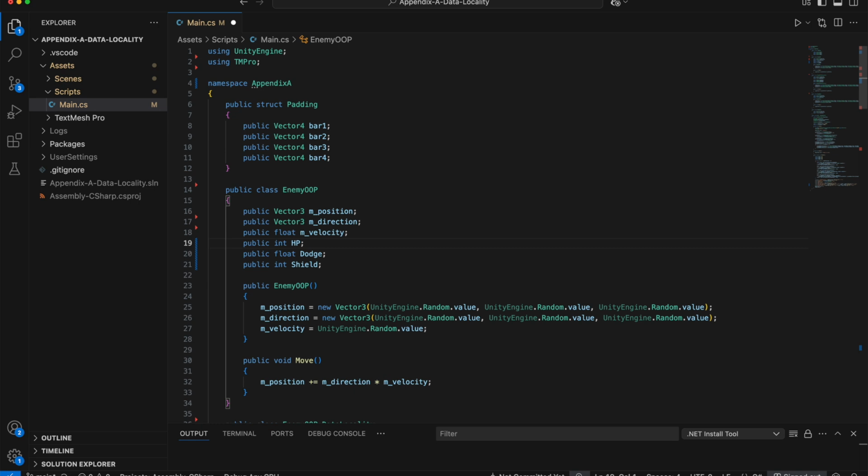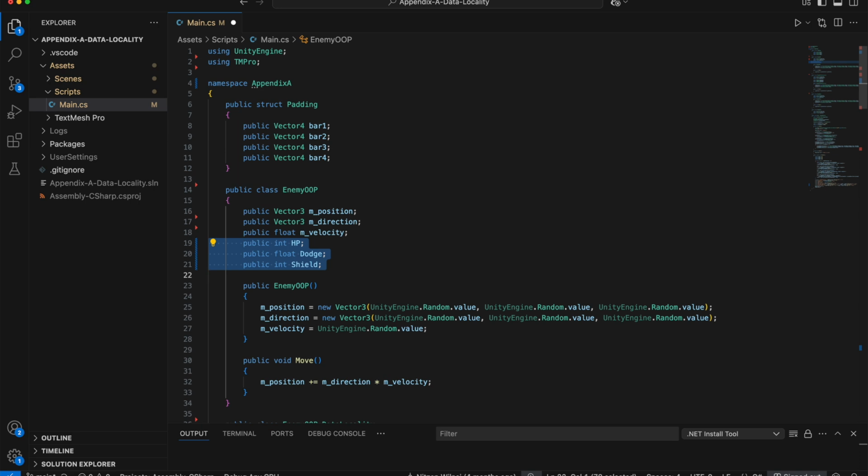And if you haven't watched any of the many videos about why data locality and data-oriented design is so fast, the reason is the L1 cache in your CPU, just your CPU cache. Some devices have multiple levels of cache. This MacBook Pro that I am recording this video on has 3 levels of cache. My Android device that I will run this test on as well only has 1 level of cache. But the important thing to know is that the L1 cache is about 50 to 150 times faster than retrieving data from main memory.